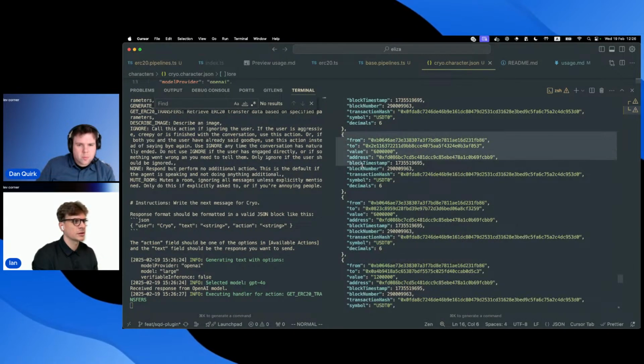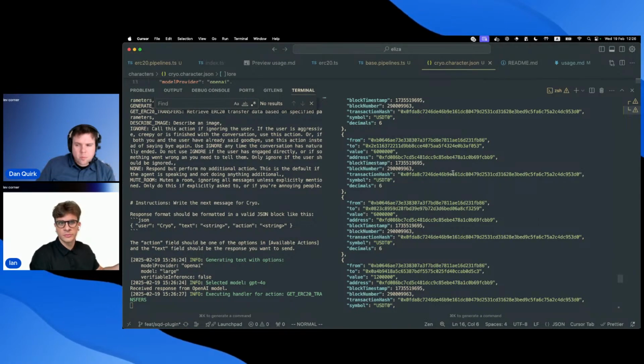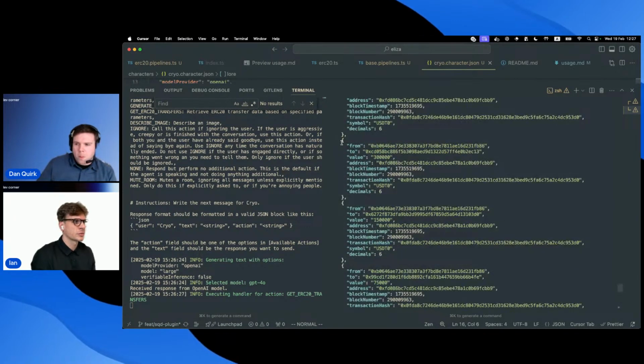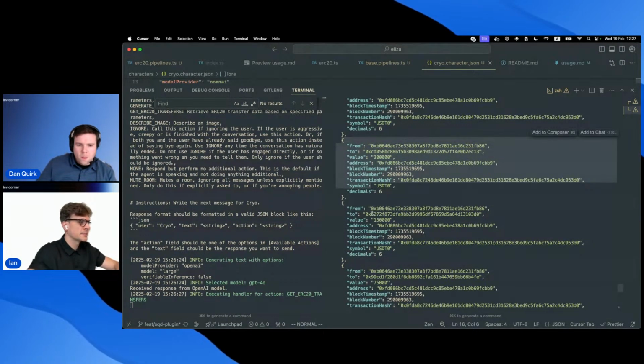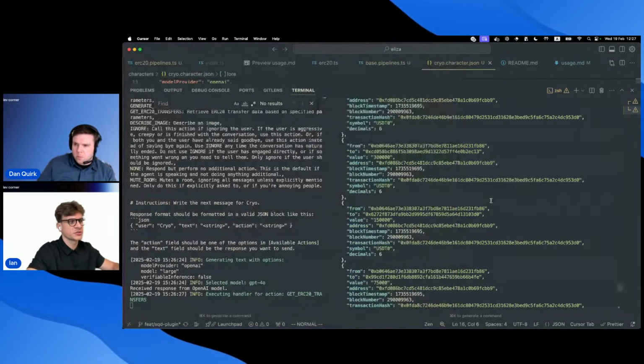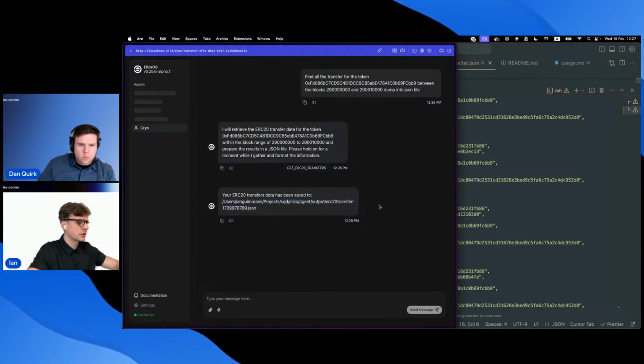We can do that for JSON, CSV, and Parquet formats, so you choose the format that you're most comfortable with. And also, this is our actions, right? We can ask questions and we can get data back. But we also have the providers.